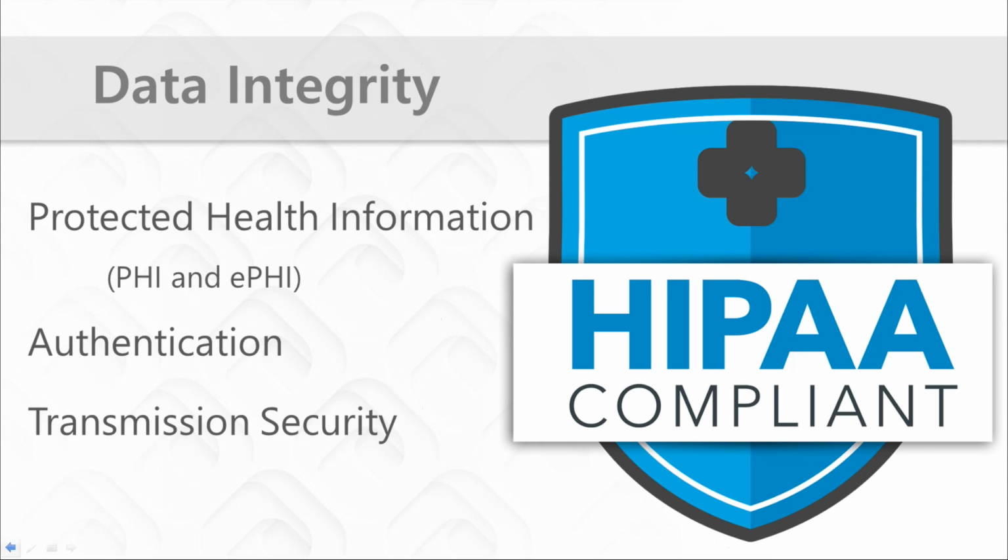Last but not least is data integrity. Electronic protected health information requires two key components when it comes to data integrity. First is the authentication to validate levels of access and provide audit trails. The second is transmission security or encryption. And with Content Central, you have the option of up to 256-bit file at rest encryption and up to 2048-bit transmission encryption. Now that we've talked about HIPAA compliance and our technical safeguards, we're going to take a quick look at Content Central and see some of these features in action.